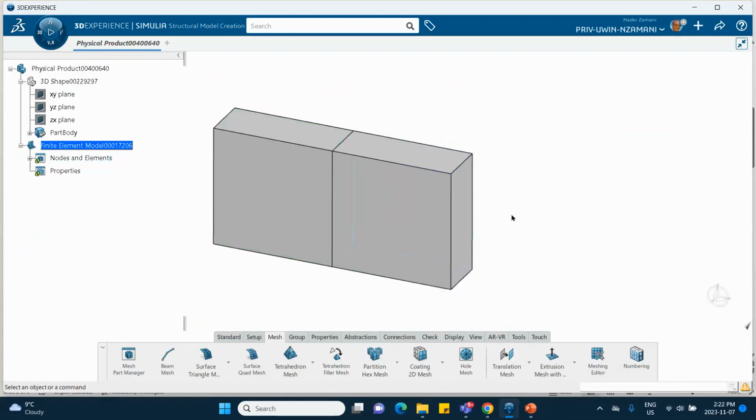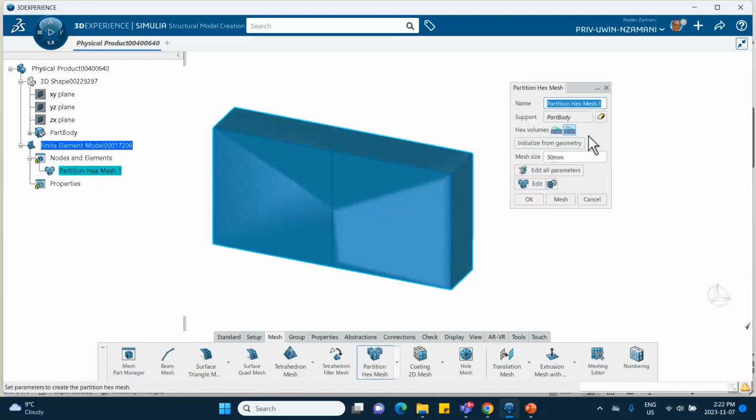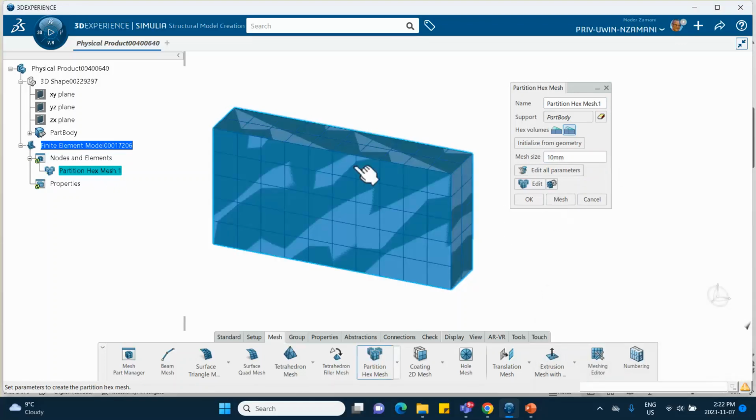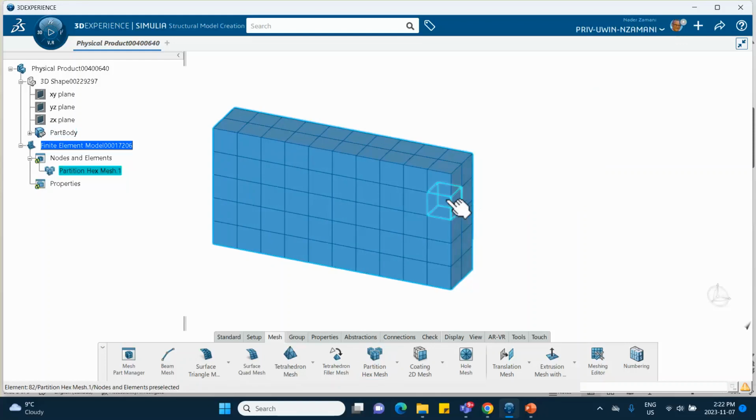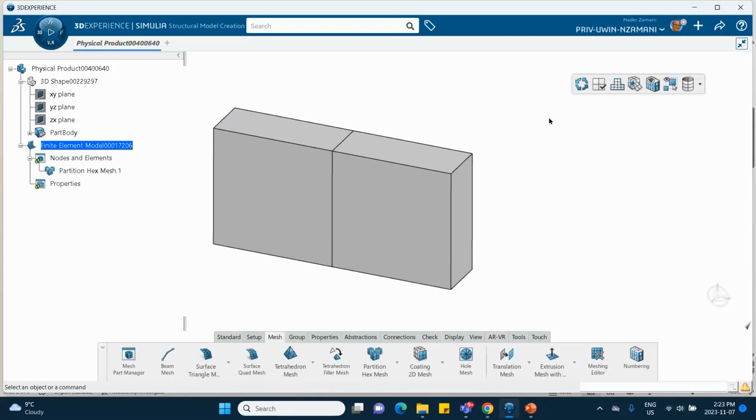And then I say mesh it, and you're going to get two elements. Now, obviously, I can go here and change the mesh size. So for example, if I make it 10 mesh, there's going to be 10 this way, 2 this way, and 5 in the length direction. Let me undo this thing, put it back where it was. There we are.